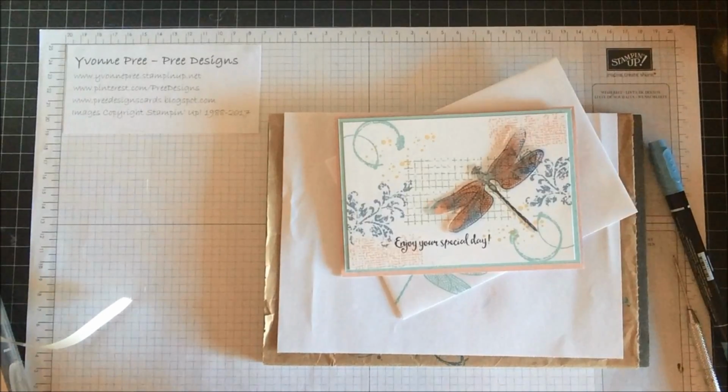I hope you have fun with this effect. It's just really, really good. Easy to do. It just takes a little bit of time and a little bit of patience to let it dry. Have fun with it.